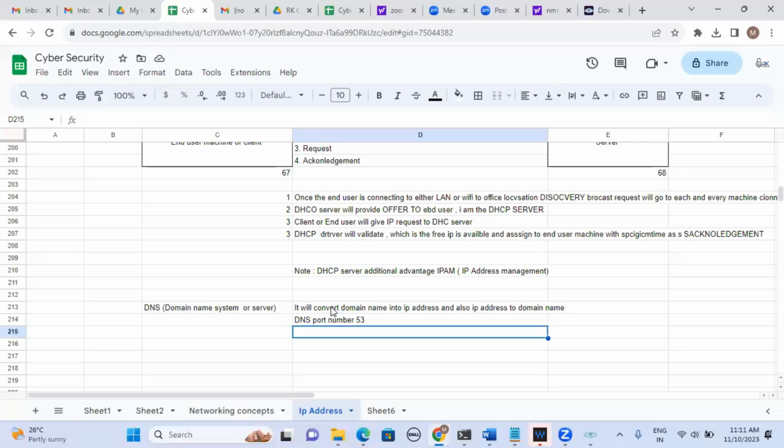It's a very important interview question, guys. Almost all the companies will expect this question. Which protocol or server will support both TCP and UDP connections? The answer is DNS. DNS will support both TCP and UDP connections.